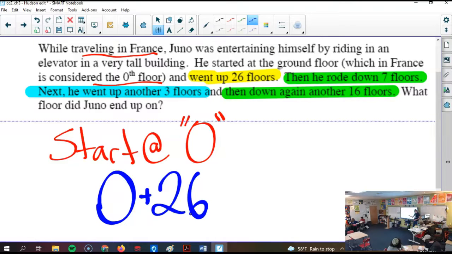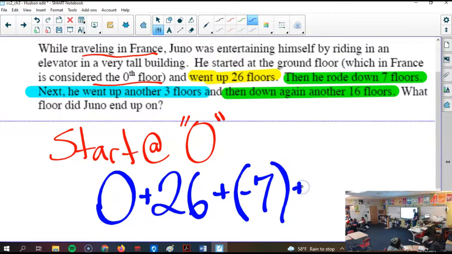Sorry, Vincent, what? So we could say and, which we said is always plus, but then negative, right? He went down. Because, guys, you can't go back in time. You just can keep adding more and more things on. So, Mia, what would I write after this plus? Absolutely. Carmen, the next thing is this. Absolutely. Antonella, if next he went up 3 floors, how can I write that? Yeah, plus 3, right? It's positive. And Layla, what do I write next?